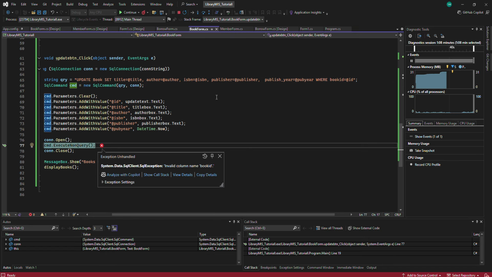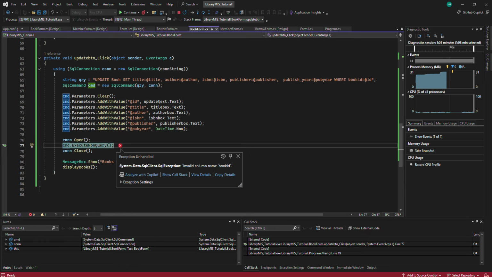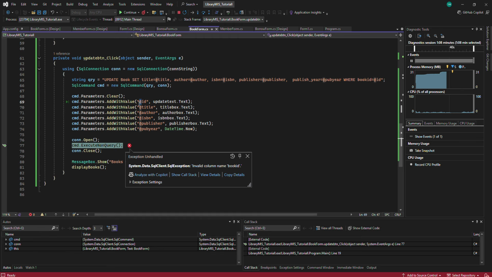Okay, there is an error from here. Let me try to check the error. Is it book ID or book ID? Title, author, ISBN, publisher. There are two extra spaces here.